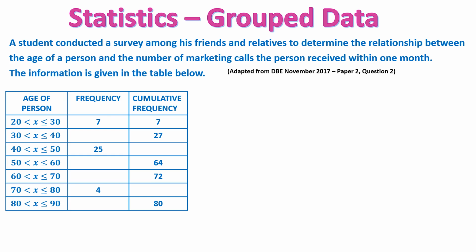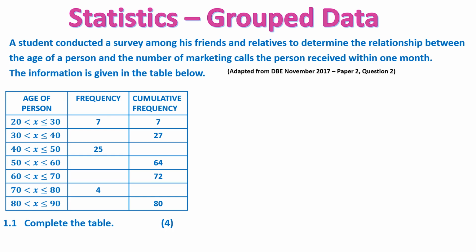Now, very often with a grouped data question, they will complete the frequency column for you and ask you to complete the cumulative frequency column. And to get the cumulative frequency column, we will just keep adding the next line in my frequency. But in this case, I decided to actually choose an exam question, so it's slightly more difficult, but let's see how we can complete the table.